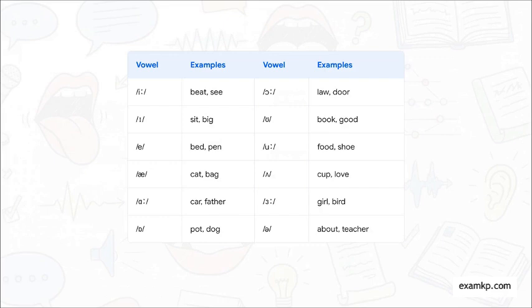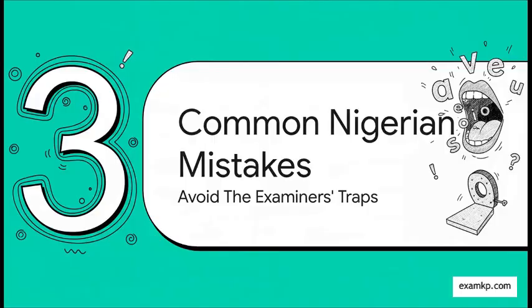Now, a really simple way to organize this in your head is just by length. We've got 7 short, quick vowels and 5 long ones. And here is a pro tip. How do you spot a long vowel symbol? Just look for the 2 dots, that colon right after it. That is your signal for a longer sound, like the difference between the long E in beat and the short I in bit. Okay, so knowing the sound is half the battle.